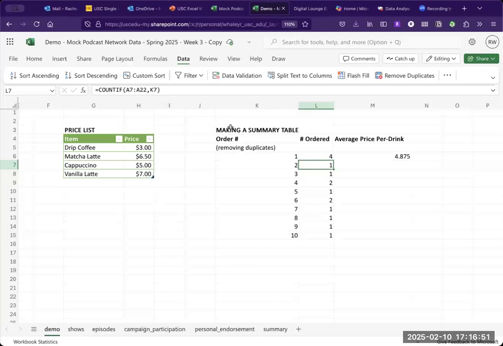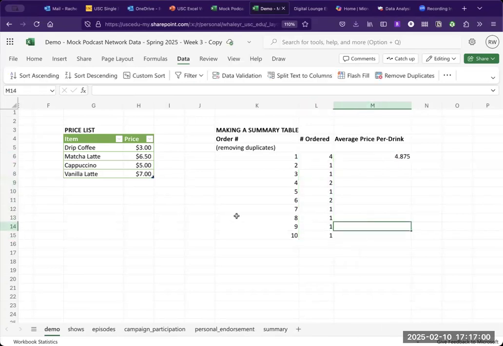I also could have had it just look at column A altogether, and then it wouldn't matter how many rows. But I want to have that in place so that as I add data, I'm not at risk of losing anything as my window slides down. Okay, so my table's looking pretty good, so I can get a sense of how many drinks are being ordered per order. And then the last piece of information I want to grab is what is the average price per drink in each of these orders?